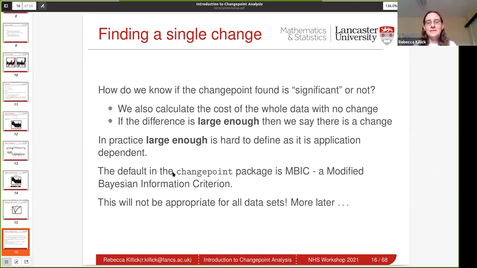So it's not foolproof. If you have high order correlation and you're not assuming it, that's one clear setting when this isn't going to work. But basically, if your assumptions are appropriate for the data that you're looking at, then the MBIC will be an appropriate criteria to use to decide if there's a change point or not. Okay. So I'm going to give a bit of discussion around this as we move through the data examples, so that you can have a play with some data and have this in the back of your mind: are my assumptions actually valid? If they are, then you might be okay. If they're not, then you might need to think a bit more.